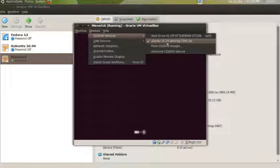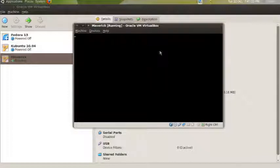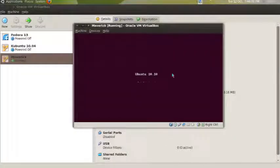So basically what I've done is I've made it think that I've inserted this disk into this computer, which doesn't actually exist. It's a virtual machine. With virtualization technology, of course, you can use it for so many different things, be it being able to run multiple different types of operating systems like we're doing here. Say you've got some Windows applications that you still need to be able to access. You're not able to run them in Linux, for example, so you install a virtual machine with Windows in it, and you're able to do that. So cool. So this is booting right up to Ubuntu 10.10.